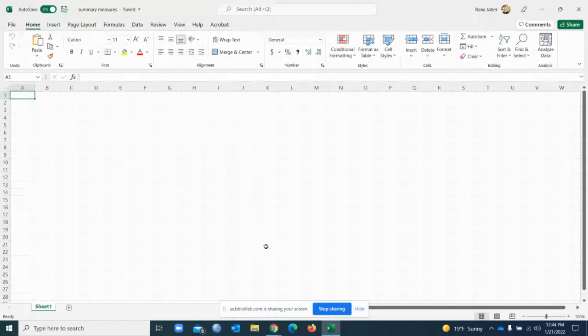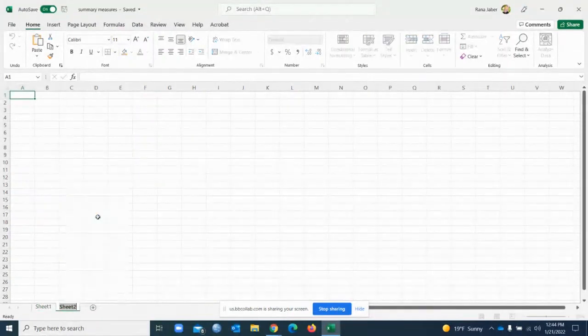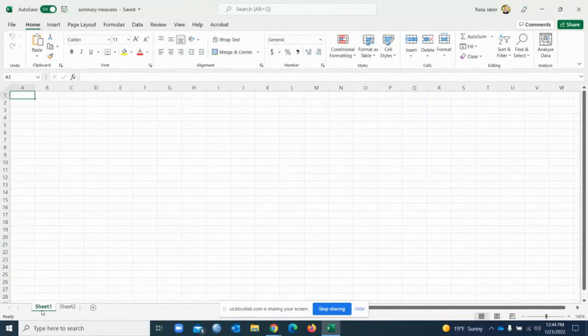Now, those are the cells, the rows, and the columns for the Excel sheet. In the sheet, if we want to create many sheets, we can add sheets here. We always can add sheets and give them a name by rename here, call the sheet whatever we want. So now, let's start with the first sheet. I can delete always the sheet that I created if I don't need it. So on sheet 1, we will enter the data that we already have.